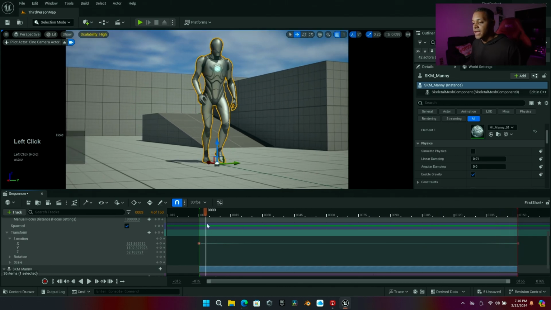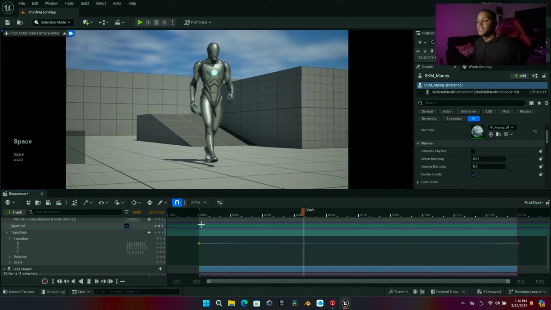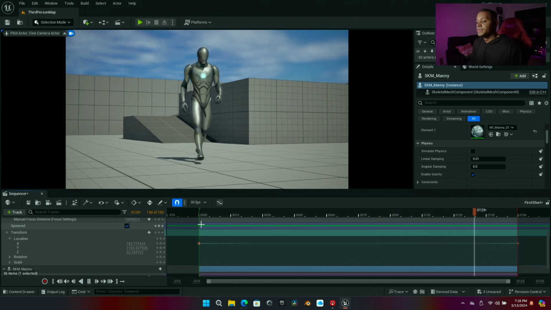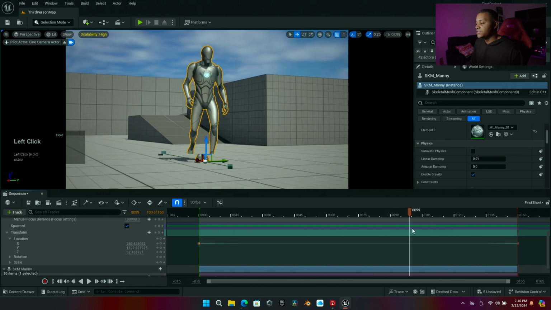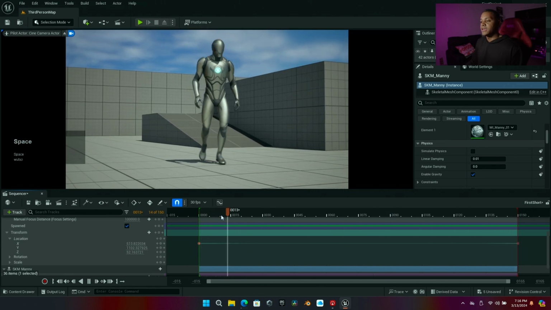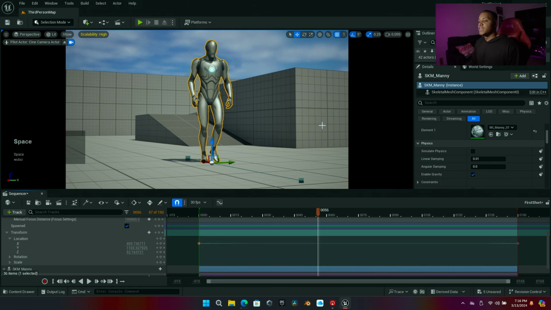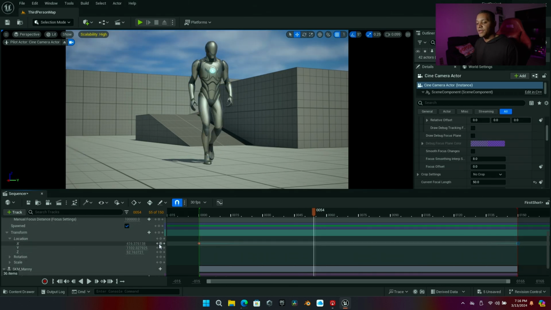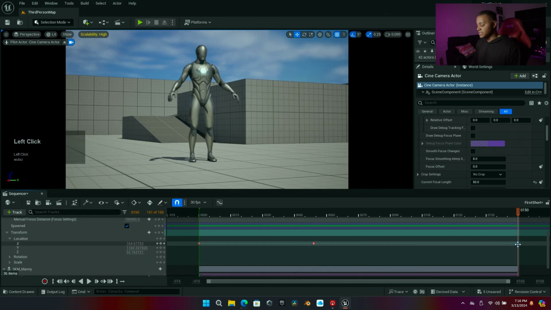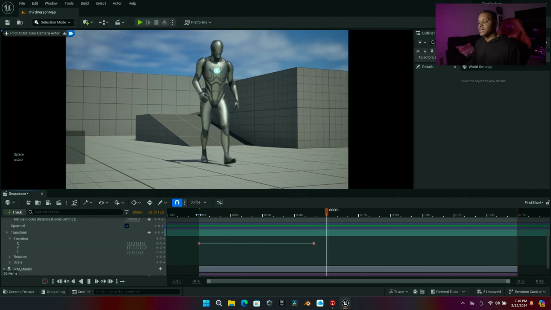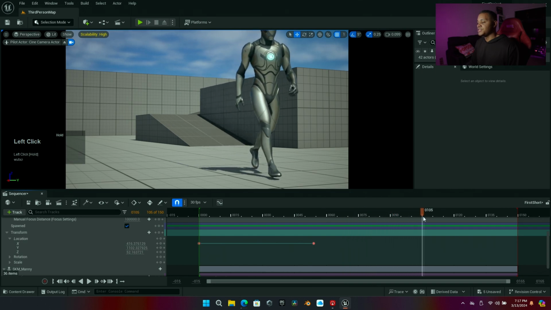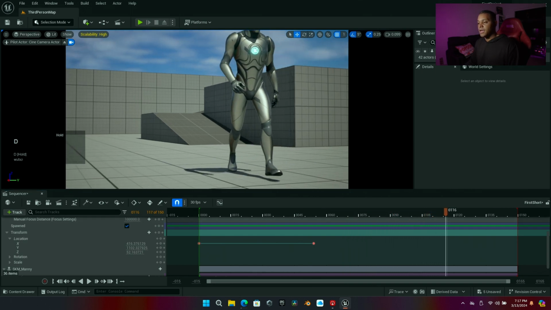Now, let's say I don't want it to just track in that direction. Maybe I want it to move back and then start a little revolve thing or something. So what we could do is, let's say it's tracking to about here, and then we want it to start revolving around the character. I'll hit a keyframe here, and this is the new endpoint for that little movement. And then I'm going to delete this because I don't want it to move all the way back over there. Now if I hit play, it'll track and then stop there, then have the animation keep going.